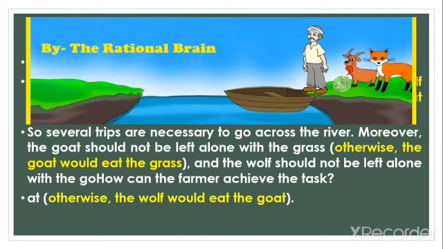So while doing this, what are the inputs that will be taken here? Goat, wolf and grass and the farmer. These are the inputs. So at a time the farmer has to take only one. Only one can be taken in the boat at a time. So the farmer should be in the boat. So while crossing the river, the farmer should be in the boat also. So this is also a property of this problem here. So the farmer must be in the boat when crossing the river and he has to take only one along with him.